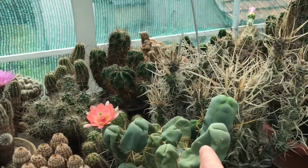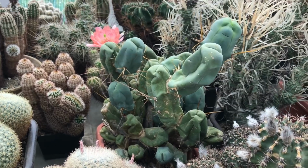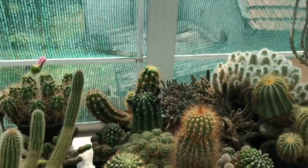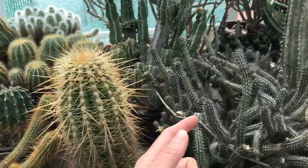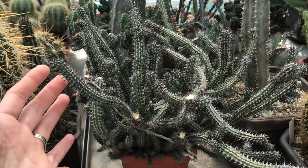Oh, this is cool. Yes, its name is penis plant. Yeah, but it's probably a little dehydrated. Oh, you have Euphorbia bionensis, right? I have the same one. Those are cool. Yes, very nice.